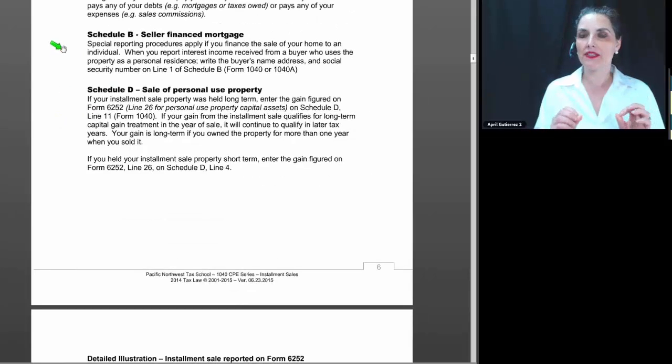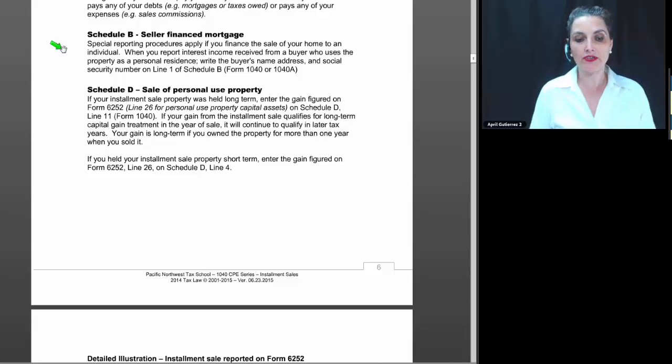When we're dealing with an installment sale, odds are that the reason you're working on an installment sale for your client is they've decided to sell a piece of real estate on the installment method. And there are benefits to a person who does it this way. For example, you could have a couple who has reached retirement age.